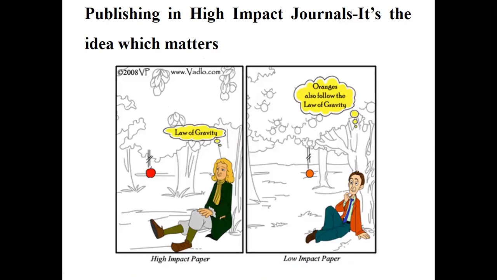So when publishing in a high impact factor journal, it is the idea that matters, not the copy paste. Your idea always matters. Here is a funny example: Newton saw an apple going down and wrote the law of gravity. However, if a person ABC is sitting and an orange is going down and he says oranges also follow the law of gravity, it is a low impact factor journal paper, because the orange is just copying the apple.